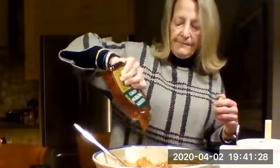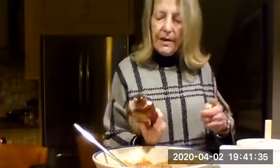Is that your secret ingredient? No, that's a common ingredient. Is it? Never used it. What do other people use to sweeten it up? Not as much honey as I do, I bet. Cinnamon and brown sugar. Wine. But I've never used it before. Okay, we'll try yours this year. Got a lot of honey.